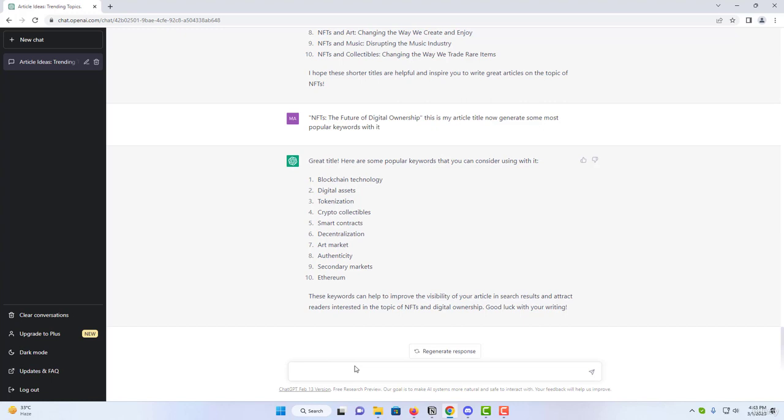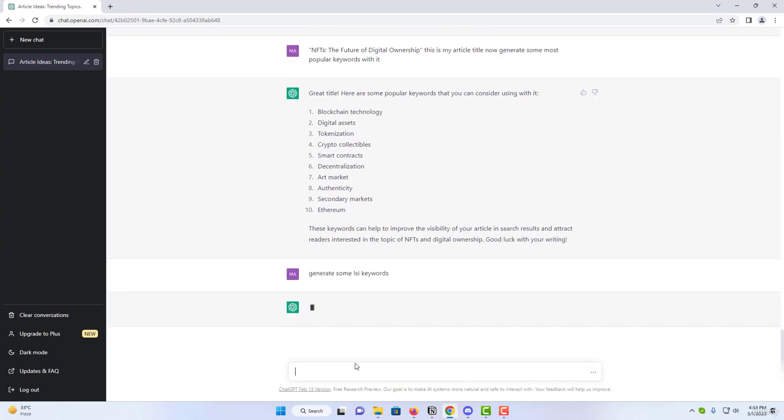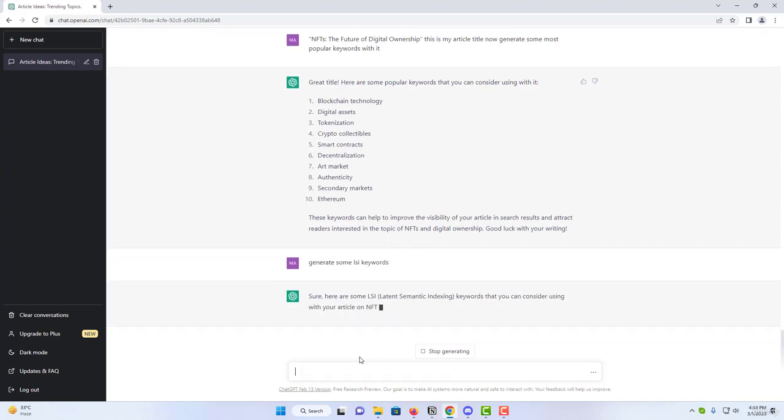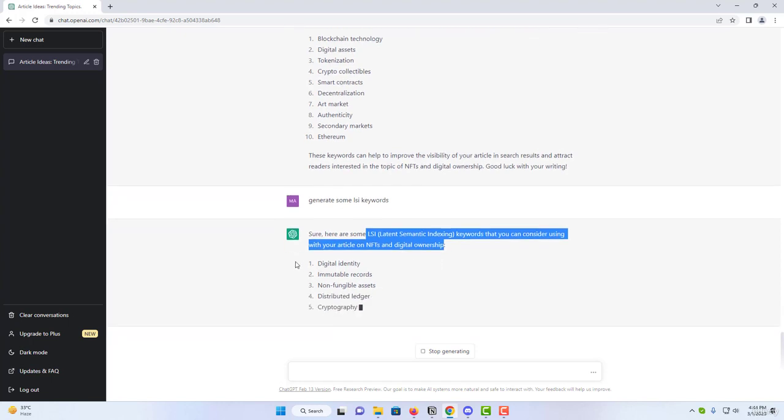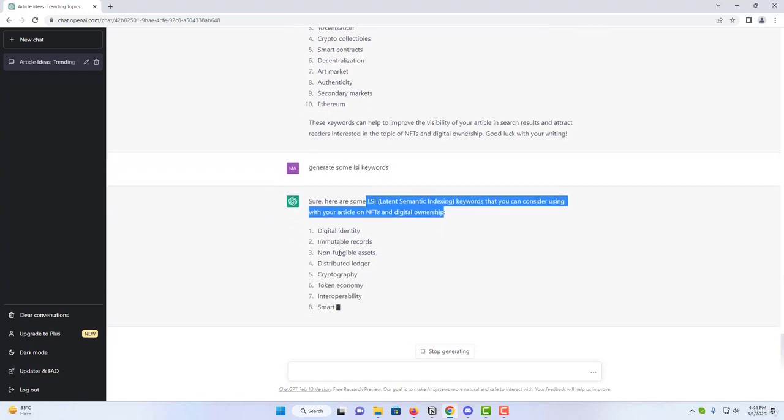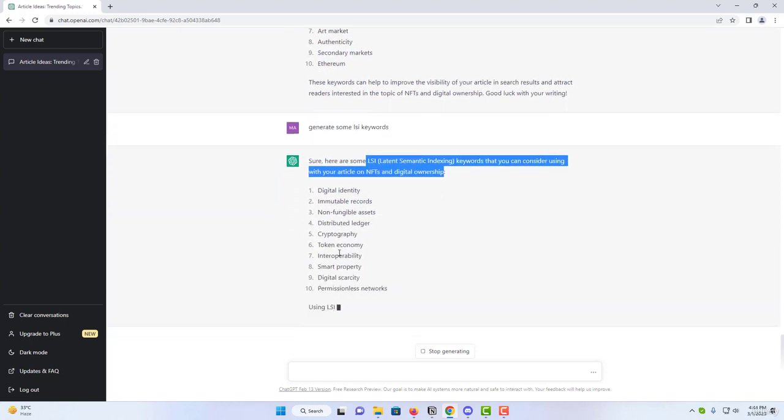Okay, so I will create some LSI keywords for our article. So I will say, generate some LSI keywords. As you can see, it's thinking. Now it will give you some context about what LSI is, and then it is generating some LSI keywords for us.